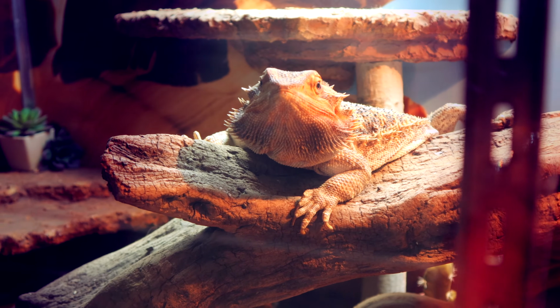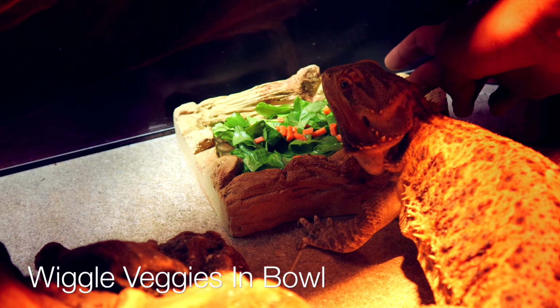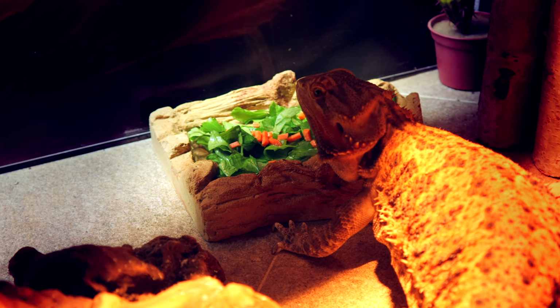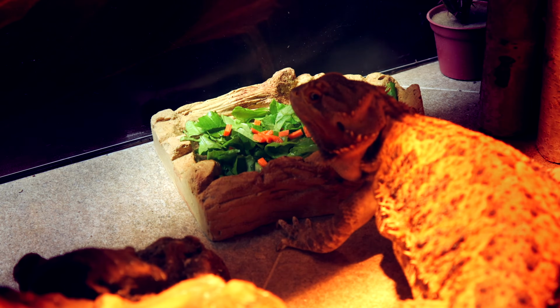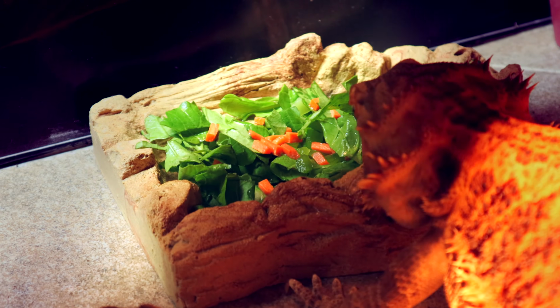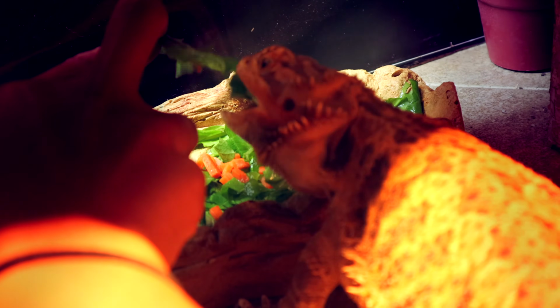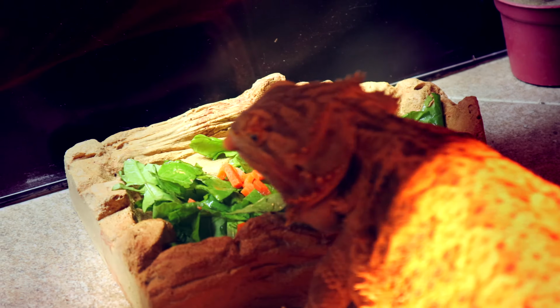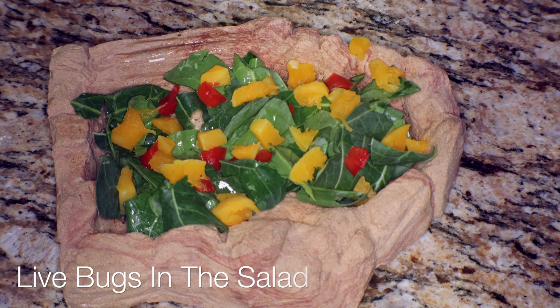Apart from hand feeding, you can also just kind of put your finger into the salad and wiggle it around. This is something else that I'll do for Zaz once I get her down there. You can see me doing this in multiple video clips where I'm showing her eating. Movement in general is going to entice a bearded dragon to eat. This same sort of concept is why a lot of bearded dragons won't eat dead bugs, but they'll eat moving alive bugs. Moving that salad around is going to entice their appetite, it's going to entice their interest, and a lot of times just simply putting your finger at a salad and wiggling it around is going to help them eat.